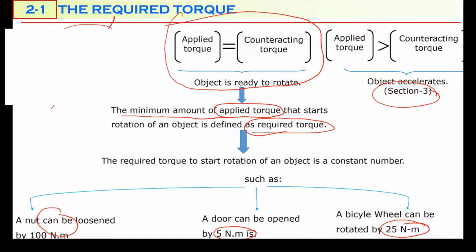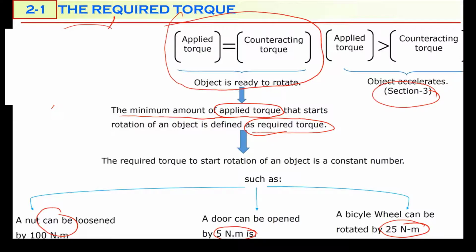So, teacher, can we see that an example of counteracting torque is friction force? Yes, friction is in our life. Air resistance is not so frequently met, but friction, yes, static friction especially, because it stops the object from moving. That's why static friction force produces those counteracting torques. So the counteracting force is opposing. Yes, opposing, that's why we say counteracting. Opposite direction. So, teacher, the required torque is larger than the counteracting torque? It must be a little greater than the counteracting torque, then the object starts rotating.